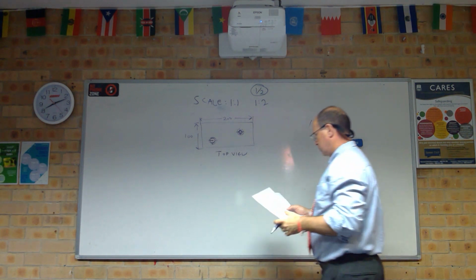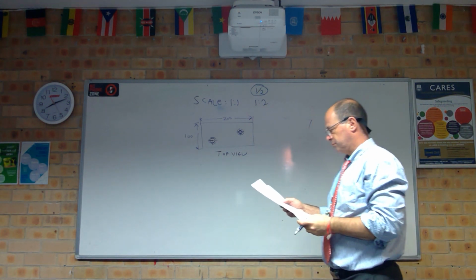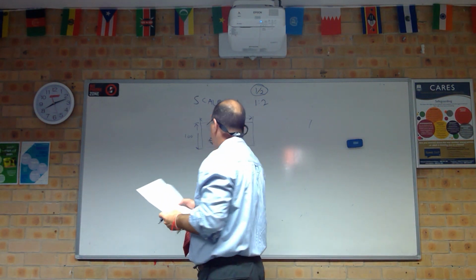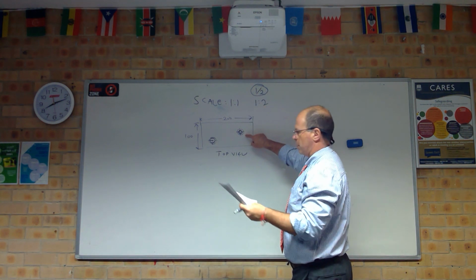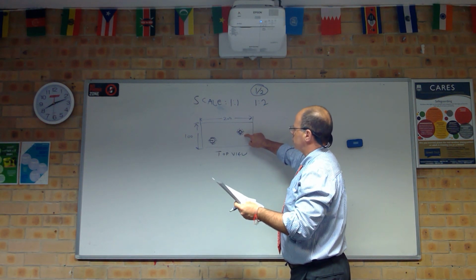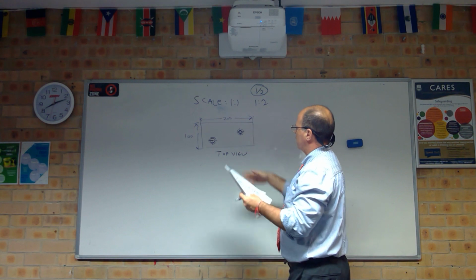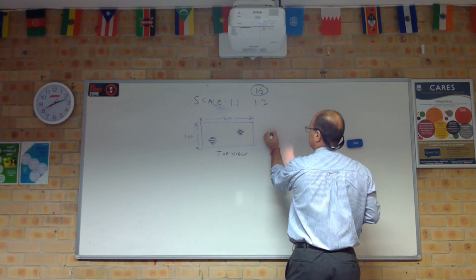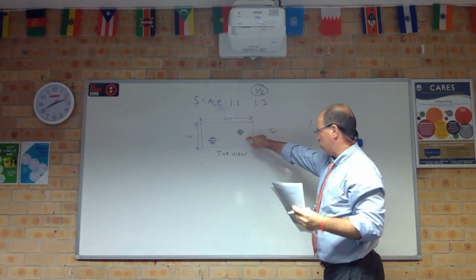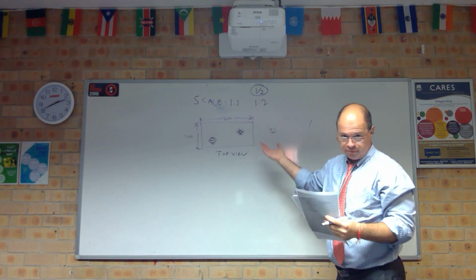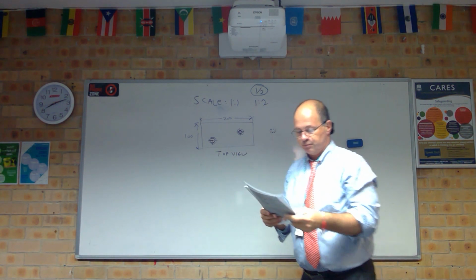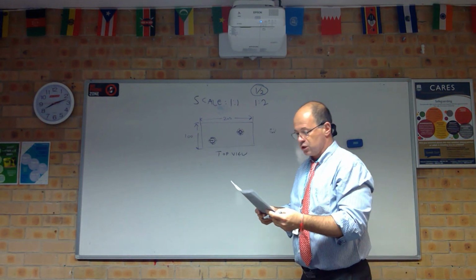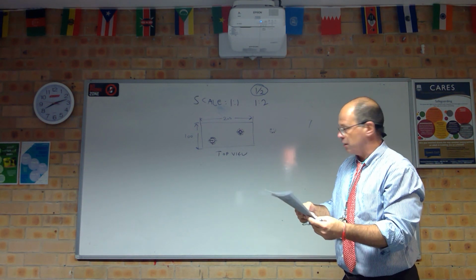Okay, and then obviously this is my blind hole. Now if this was drawn from the other side, I would have done hidden lines for my blind hole, because you wouldn't see it coming through the other side, but from the top view, it's going to look like that, okay? And then I've said here, show dimensions of each hole perpendicular from an edge.